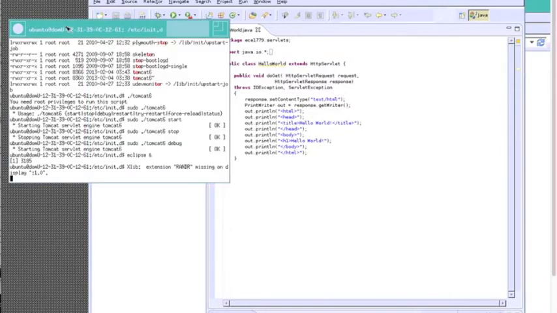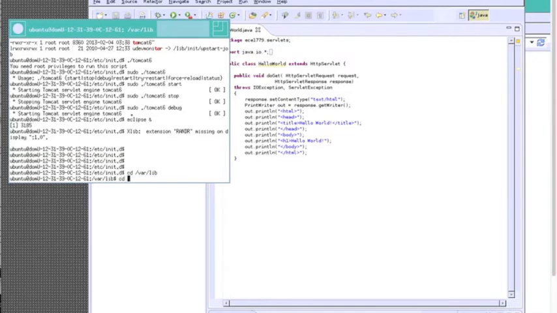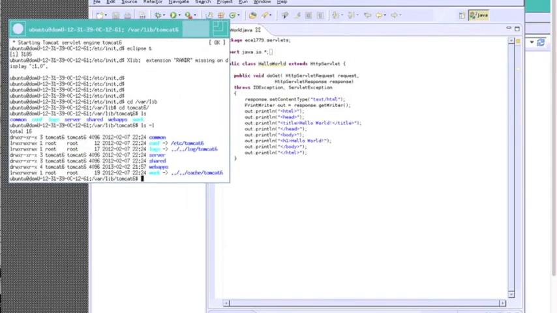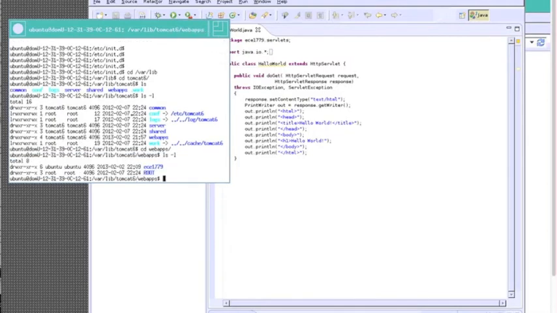All right. The other directory that you should be aware of is the directory where all the applications are installed, and that happens to be in /var/lib/tomcat. And you see that all those directories are owned by the Tomcat user. So if we cd to webapps, you'll see that EC7079 has been installed there.